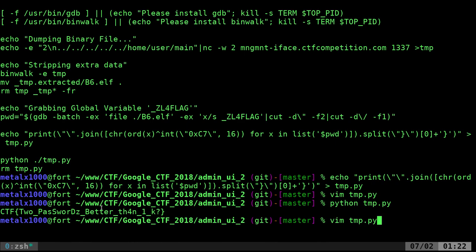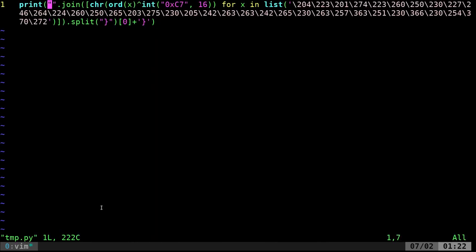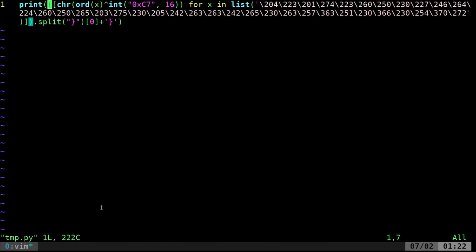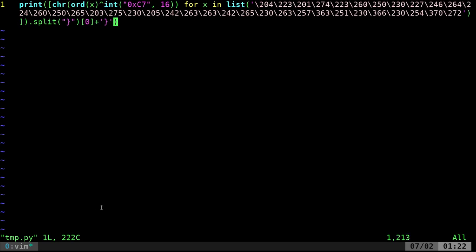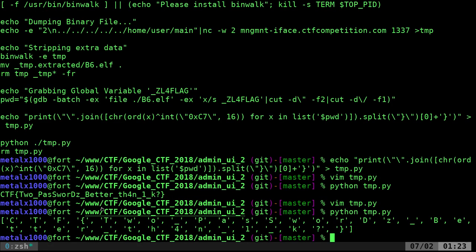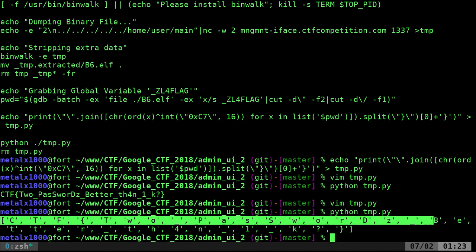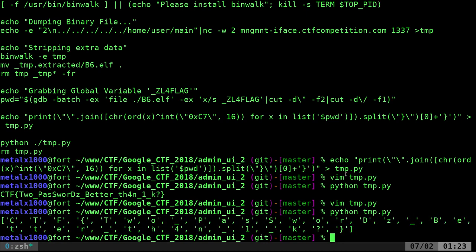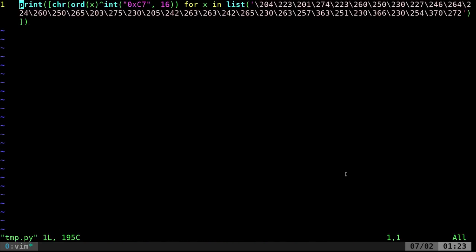But let me backwards that a little bit. Again, if I remove the join function here, and basically, I think if I remove all this, I was playing around with this yesterday, trying to understand it more. I think that this will work. There we go. So without that join function, we get an array here with our flag, but each character is separated into a different item in that array. So the join's basically just sticking all that together as a single string. So I hope that explains that part a little bit more.